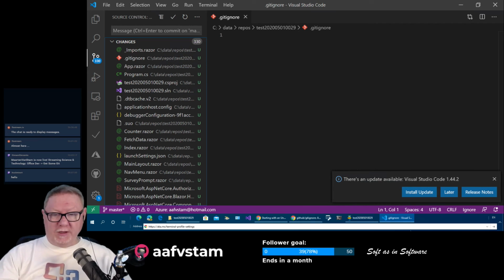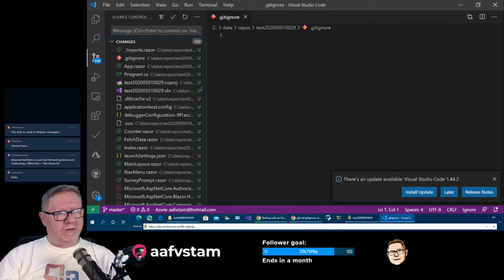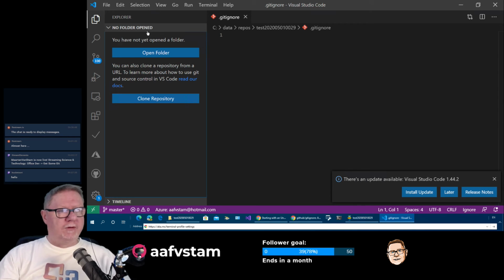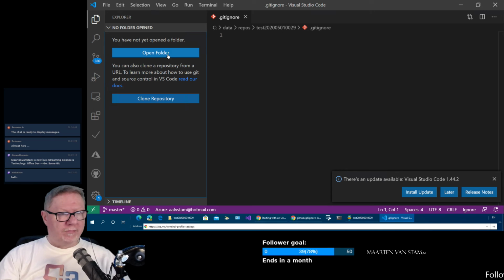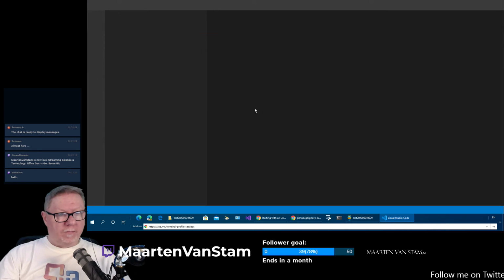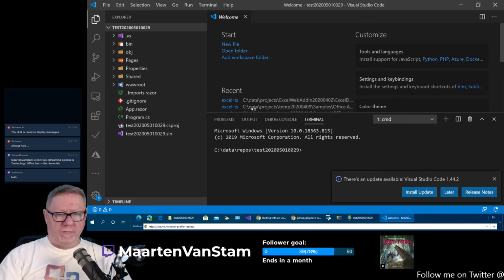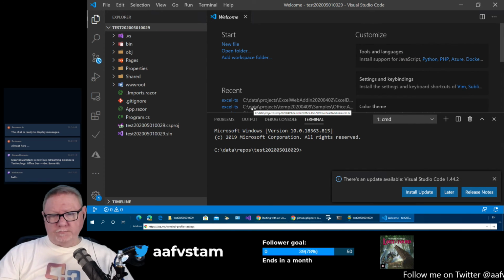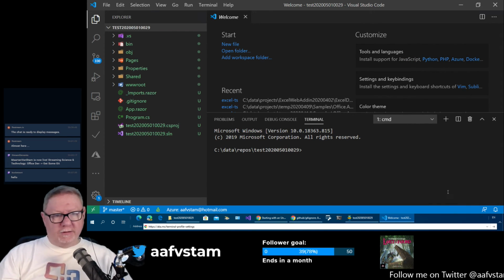And I have an update for Visual Studio and also Visual Studio Code, so that doesn't help a lot. What? Oh, open folder. Yes. Later.